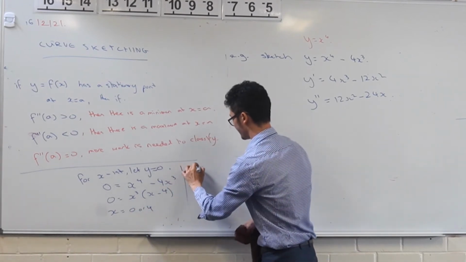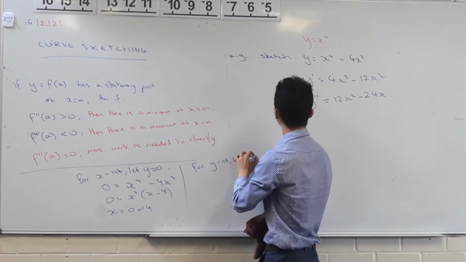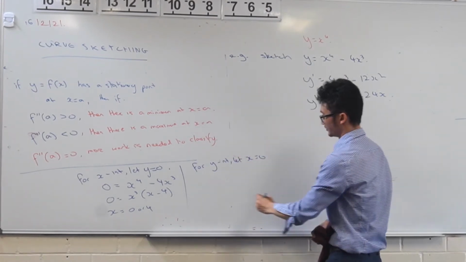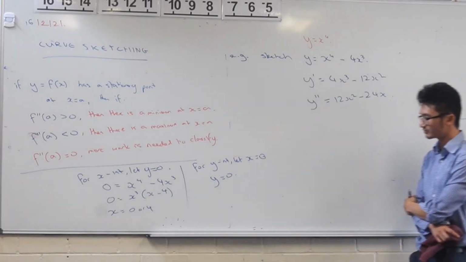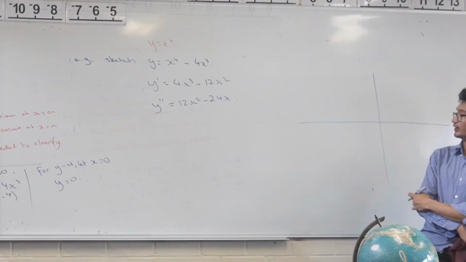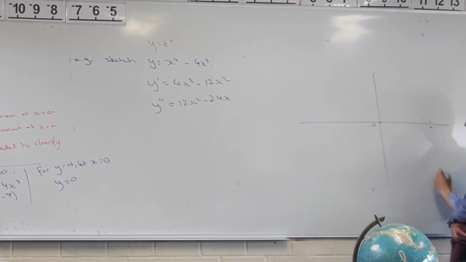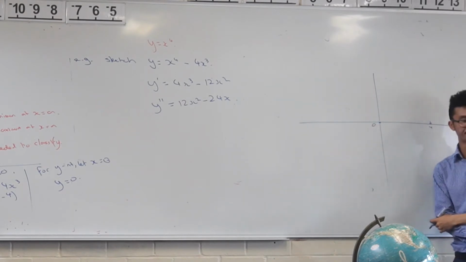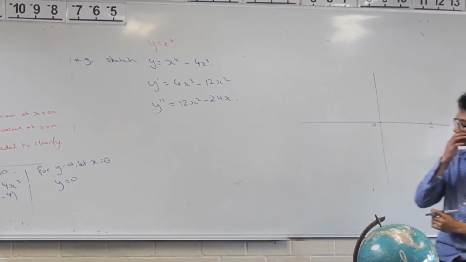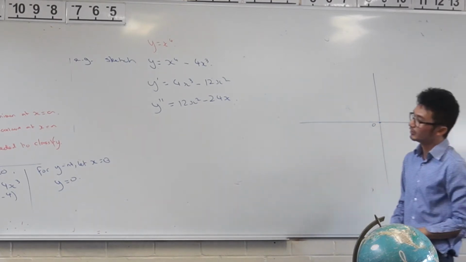And then for y intercepts, x equal to 0 and... Oh, that's not very interesting, is it? So that's kind of where we're starting to form our graph. We've got 0, we've got 4, and we know that that's the only y-intercept there, right? So far, so good. So this is where we're going to start to put the mins and max together now.